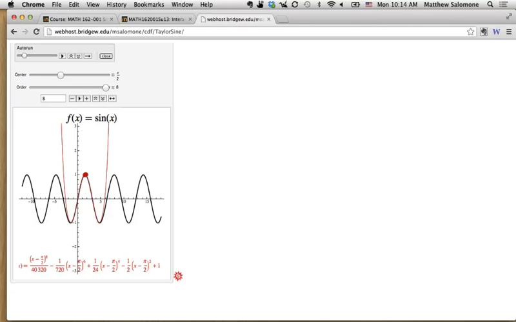So I sort of have two different things to choose when I ask for a Taylor or a Maclaurin polynomial. First of all, what point am I trying to approximate this complicated function at? That's what we call the center point. And then secondly, to what order would I like to match it up? And this example, for instance, shows an eighth order polynomial graph that matches f of x equals sine of x better than any other eighth order polynomial can near the point x equals pi over 2.